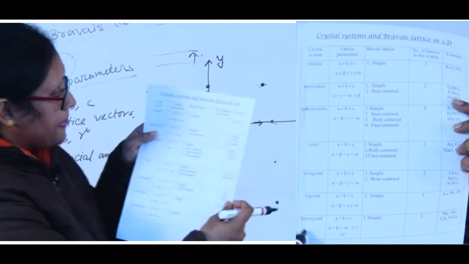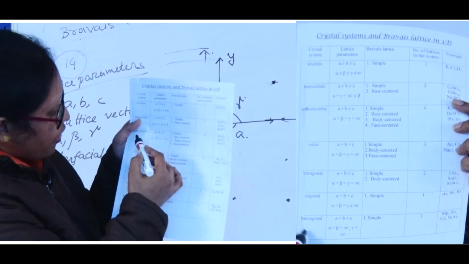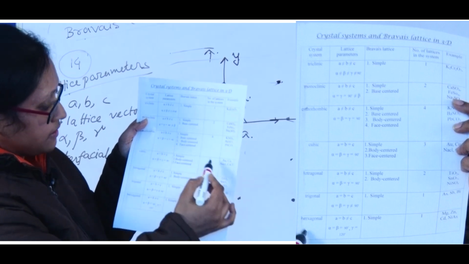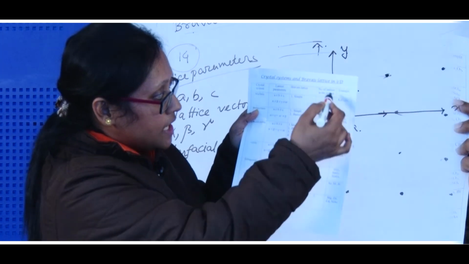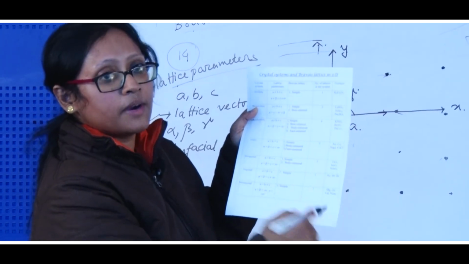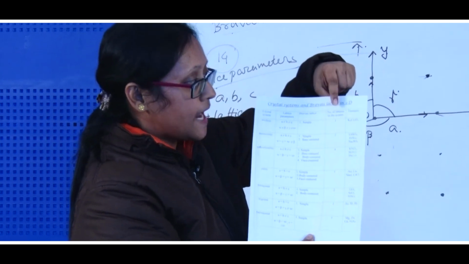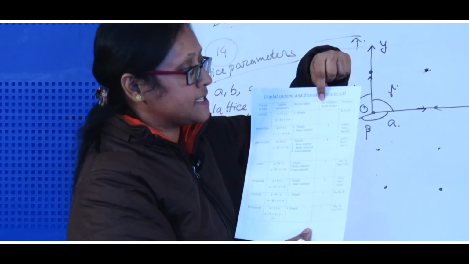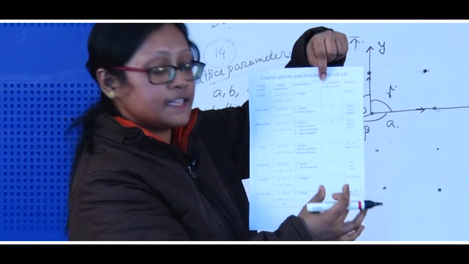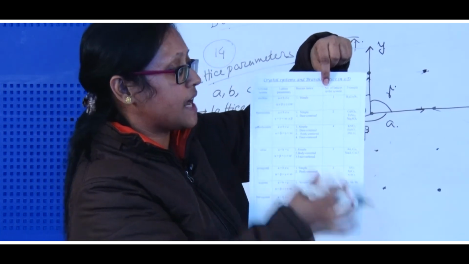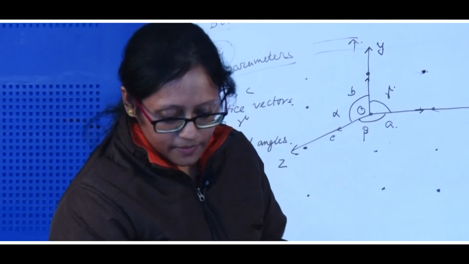So now you see, for triclinic 1, for monoclinic 2, for orthorhombic 4, cubic 3, tetragonal 2, trigonal 1 and hexagonal 1. If you add all these, you will get the total number as 14. In this way, Bravais showed that the total number of lattices in which atoms can be arranged is 14, and these 14 Bravais lattices can be categorized into these 7 crystal structures. This is the concept of Bravais lattice.